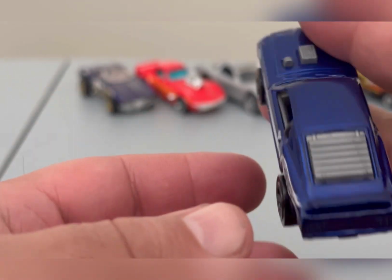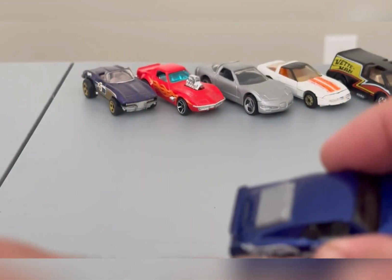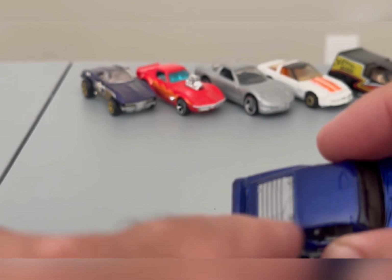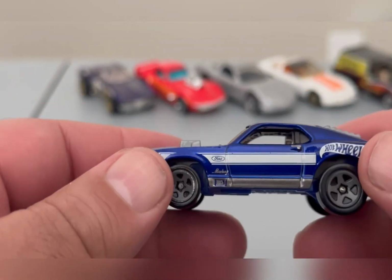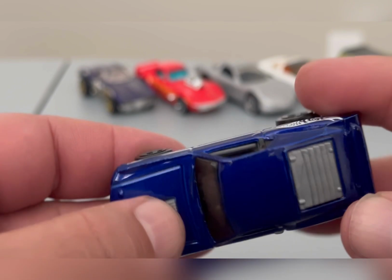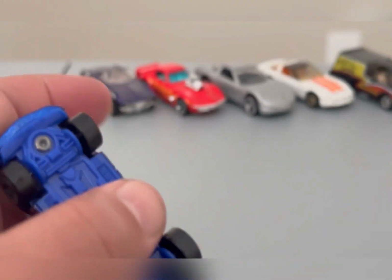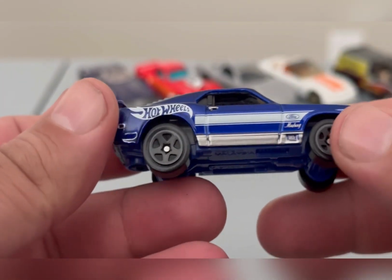For sure. So this is the second style, too, because the louvers are separated now from the spoiler in the back, and it's actually got a trunk. The older casting, the louvers continue on into the trunk and onto the spoiler, which just looks a lot better when they clean that up. They could drop that down a little bit. That's a little too high, I think. Plus, it needs a little more shape to make it the Cobra Jet forced air cleaner lid, or the forced induction air. The tack's a little big too, but then again, it is what it is.